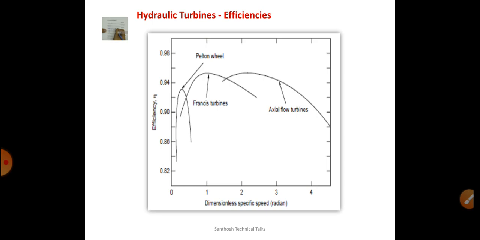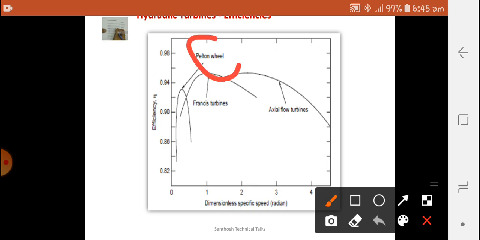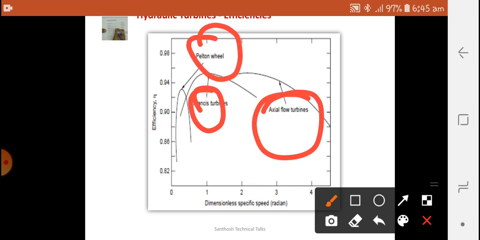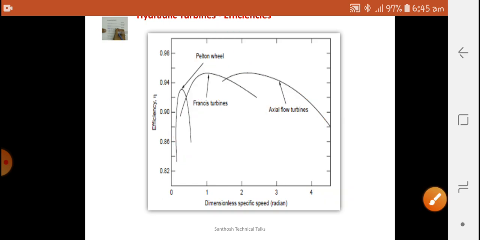We know that the specific speed is an independent variable. It is put in the x direction, and the efficiency is a dependent variable, so it is in the y direction. We know that we have three types of turbine: Pelton, Francis, and Kaplan. The Pelton turbine is for high head and low rate of flow, so the efficiency range is very limited. And the Francis is the medium range turbine, and the Kaplan is the high range turbine.